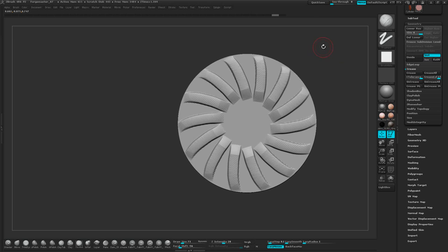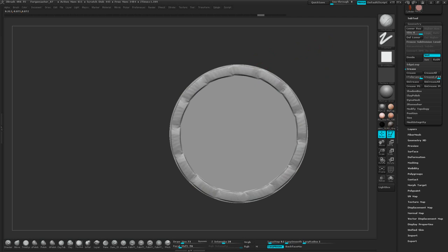But that's not what we want to use it for. I do want to use radial symmetry just to add a pattern around the outside of the belt buckle, possibly into the center.